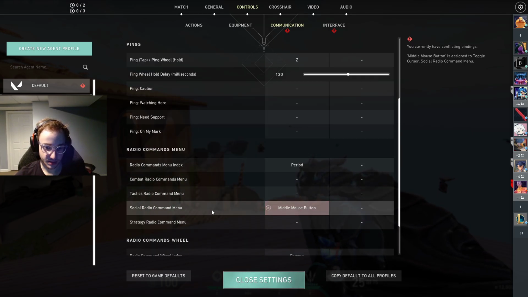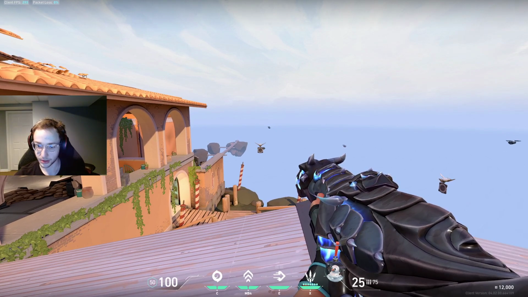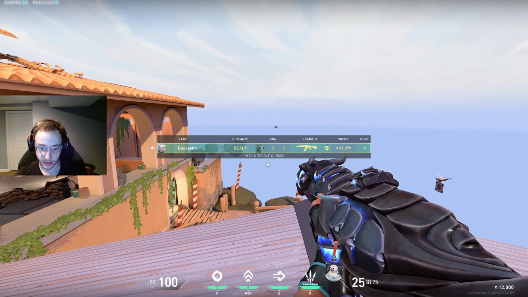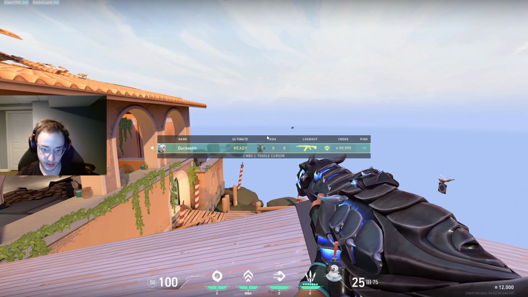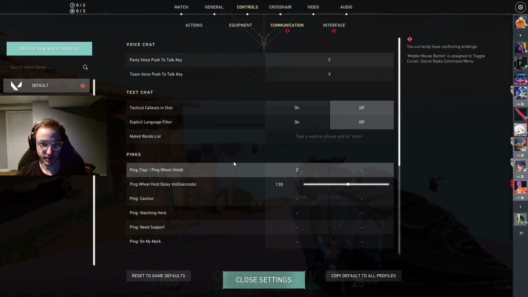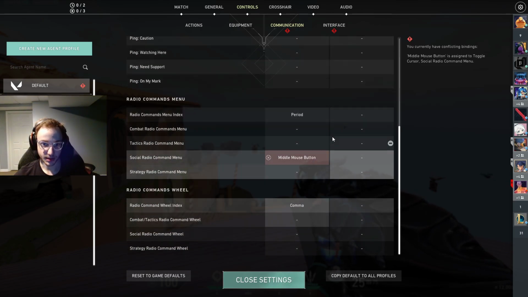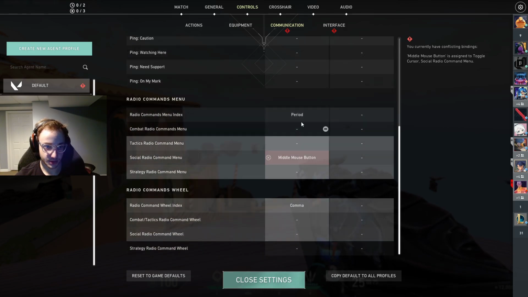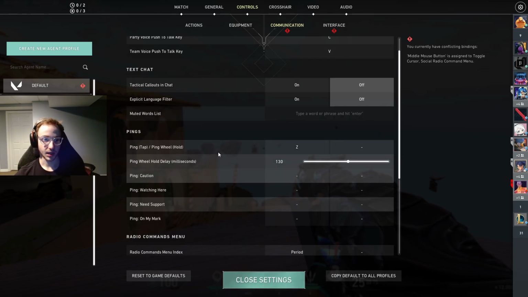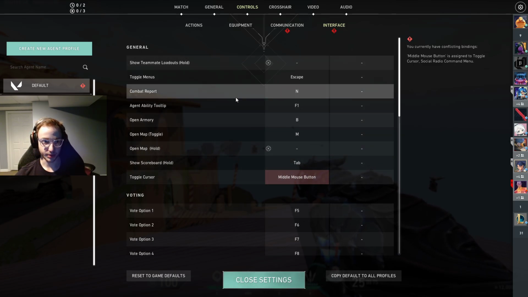One thing is I have this bound to my middle mouse button, so I can do this. But I also have it so I can go like this. If I hit middle mouse button, I can go like this on the scoreboard to meet people and stuff. That's why there is this exclamation point here in the interface as well. So that's the rest of this. You can bind a lot of the interesting commands here, which is very useful, but I'm not going to talk about every single one. See, toggle cursor, it's the same. That's why it's an exclamation point, but it is what it is.